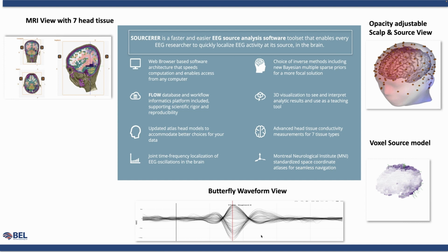And if we know the orientation of the cortical surface, that's a big issue. And I'll give you an example in a minute of how we interpret that orientation and its generation. But that becomes key. And we have introduced a new feature within Sorcerer 1.0 that's actually now available, where we use the average orientation of the cortical surface from an atlas, actually the Montreal Atlas of the human brain. So we know the typical orientation of every gyrus and sulcus of the human brain.